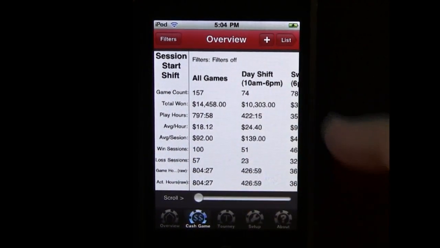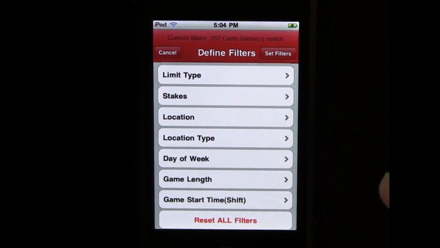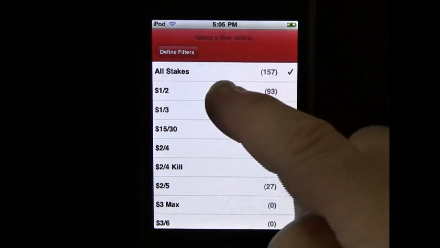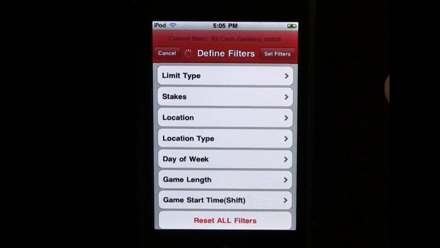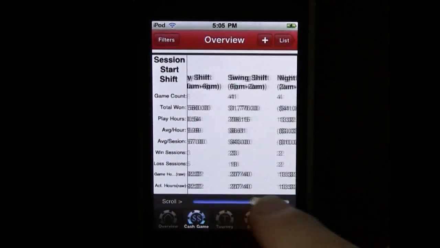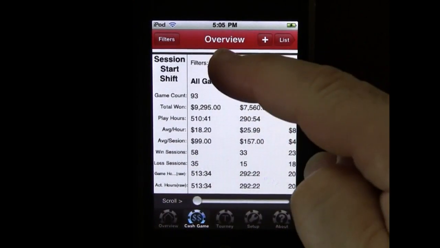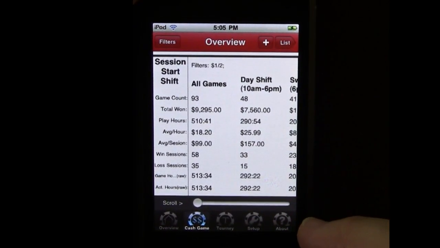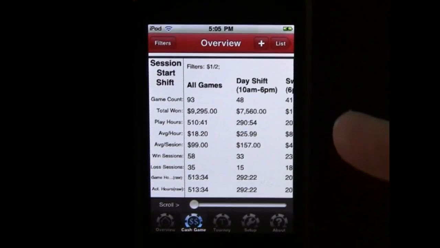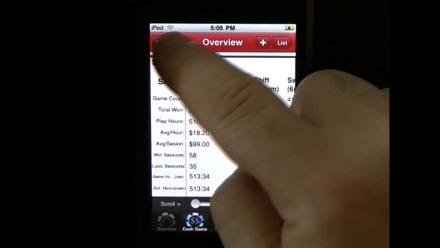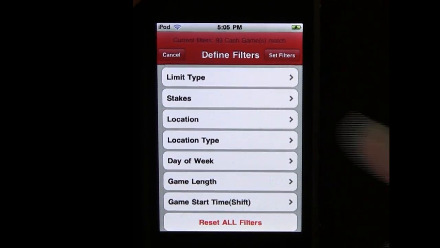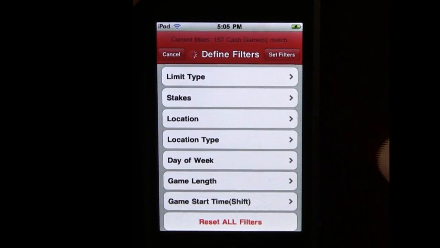You can even filter the data for this chart. So just like we filtered before, let's just go back to stakes, and now we'll say, let's just show me the 1-2 games. And it automatically updates the report and shows you within these filters, within these days. So it's a way to quickly compare many different parameters. You can look at all the locations you play in a long list. You can look at all the different location types, meaning online, home, casino, any types that you set up, as a matter of fact. I'm going to reset the filters.